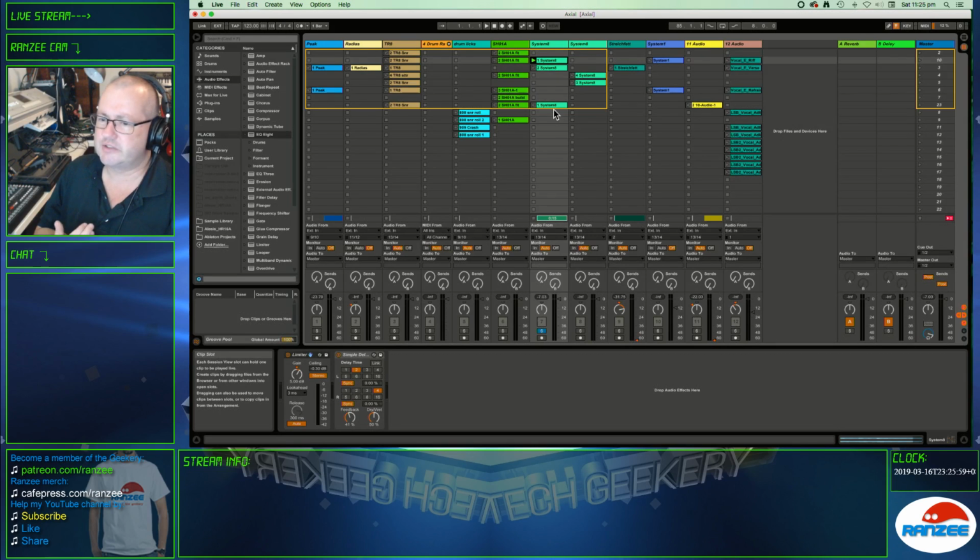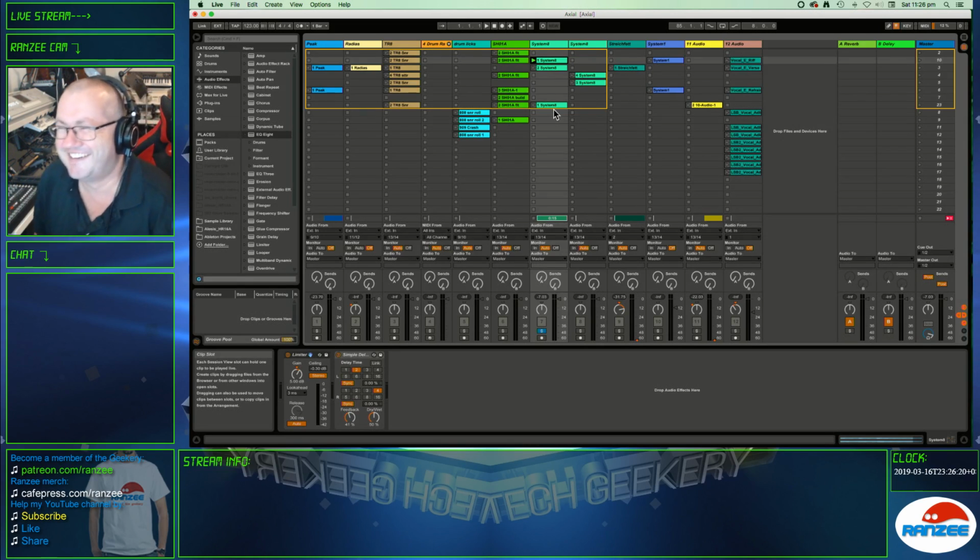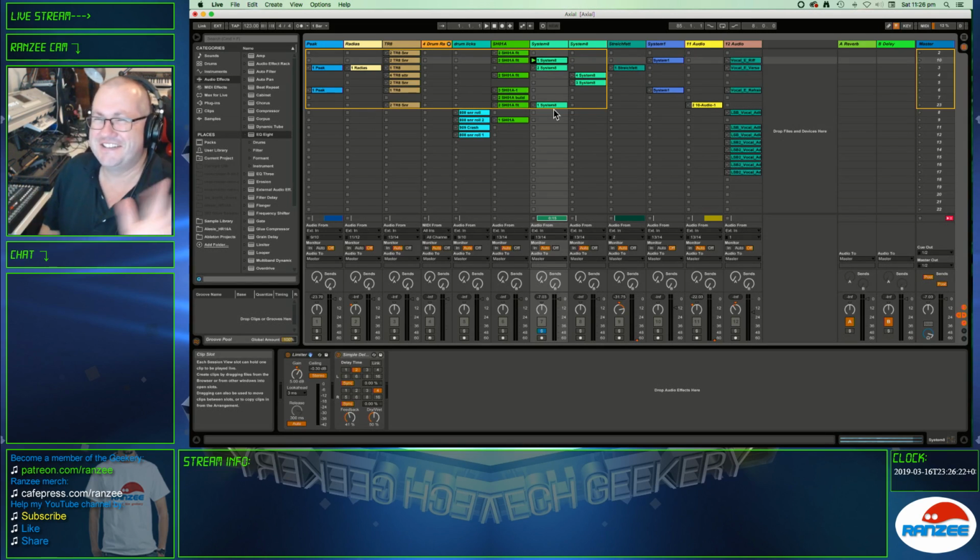But geez, if I've got the DeepMind 12 playing a Juno sort of patch and going through that pedal, it sounds like a Juno, and with this new TC Electronic pedal coming out, it's going to sound exactly like a Juno. Hopefully they don't put the hiss in it. We don't want the hiss. Nobody wants the hiss. You people that want hiss, you can go and have a hiss party somewhere. But yeah.